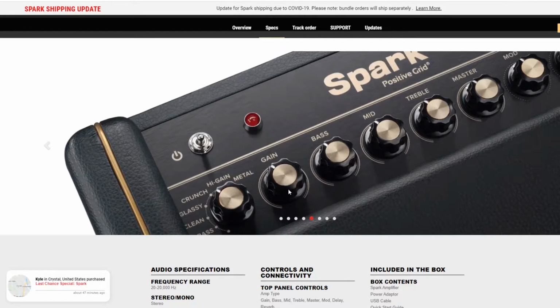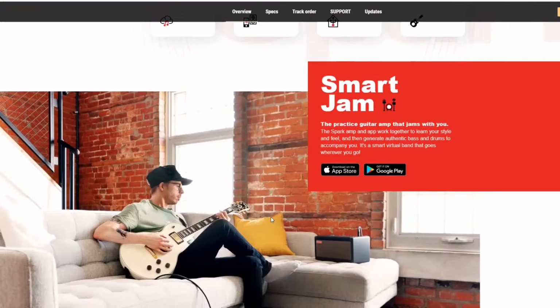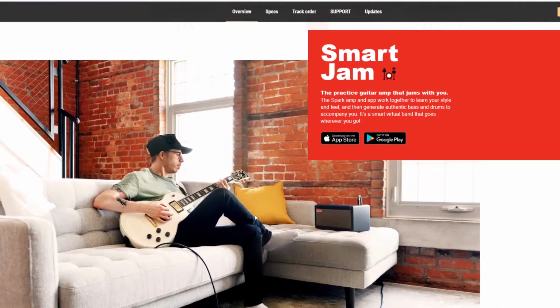But anyway, let's get into the features. I'm just going to go in order here. First is the Smart Jam feature. The key part about this feature is that it'll listen to 8 bars of your playing, analyze it, and then generate a bass and drum backing track that you can play along to. This is great for practicing improvisation or for coming up with song ideas.